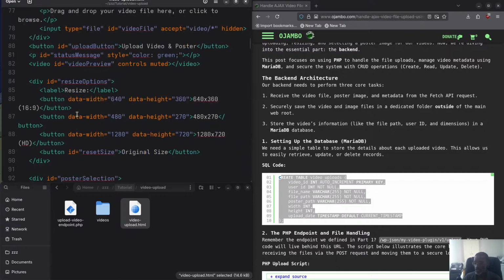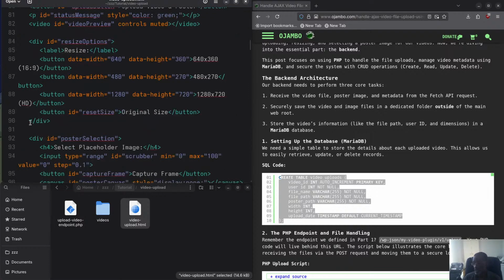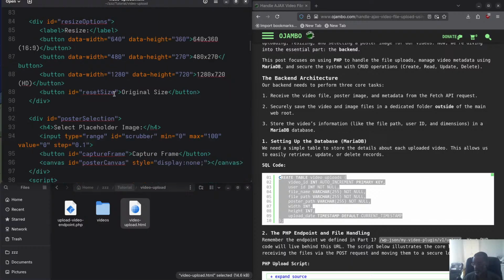These are just buttons, and each of them has a hard-coded, if you will, width and height. So we use the data width from this one, and then this is just another button to reset to the default one, which is the first one at 640 by 360.